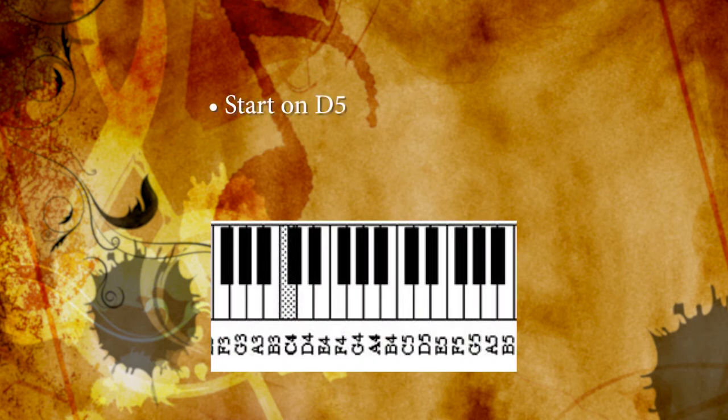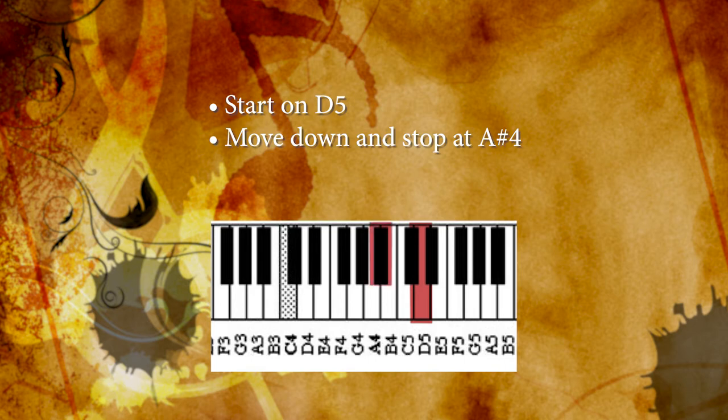This exercise starts on D5, here on the piano, and we move down and stop at A sharp 4. My students sing this exercise with a finger on each corner of their mouths. This helps them keep the mouth shape consistent as they change the vowel. Give it a try.